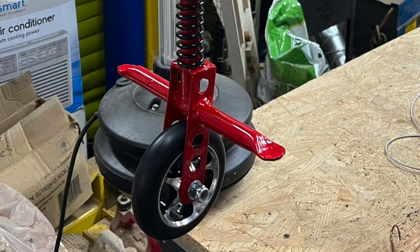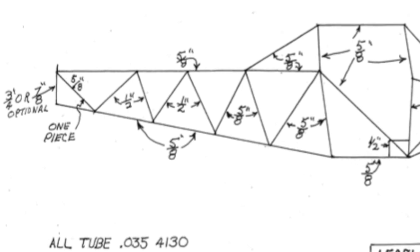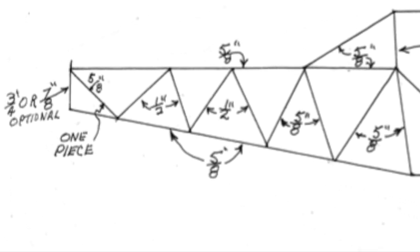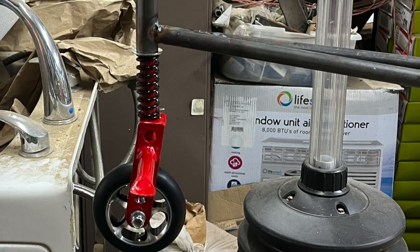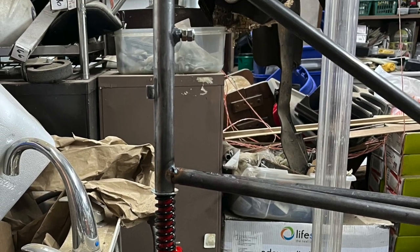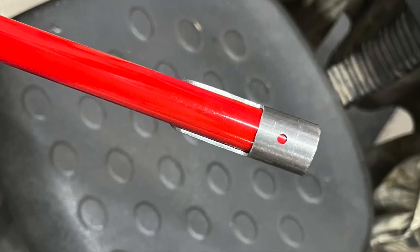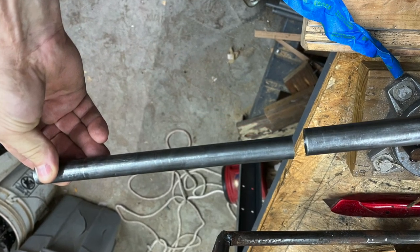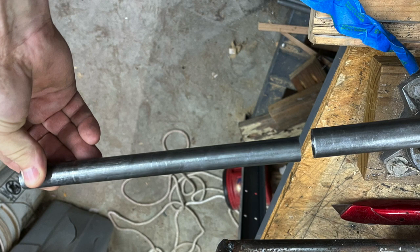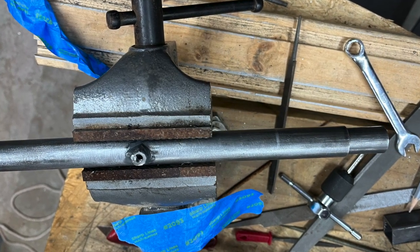So let's get started. The plans call for the tail post to either be 3/4 inch with a 7/8 inch welded to the top for the vertical fin to set in, or optionally 7/8 inch for the entire tail post. I decided with my tail wheel design I was going with the 7/8 inch by 0.58 tail post, which allows the 3/4 inch by 0.58 fittings on the 5/8 inch post of the tail wheel to slide with ease, all of which is 4130 chromoly pieces. I decided this would work fine.